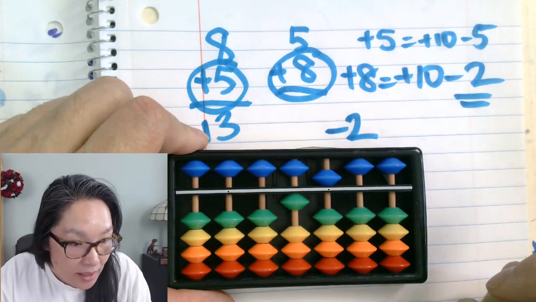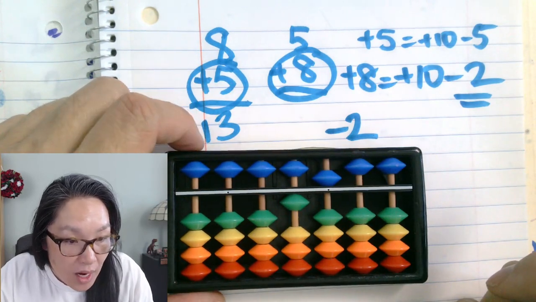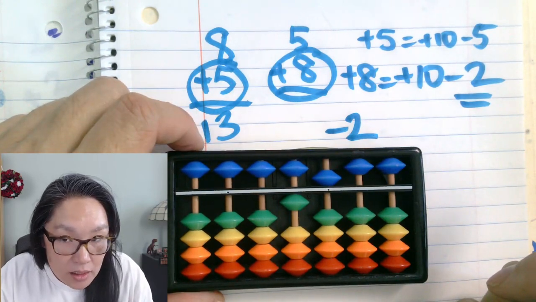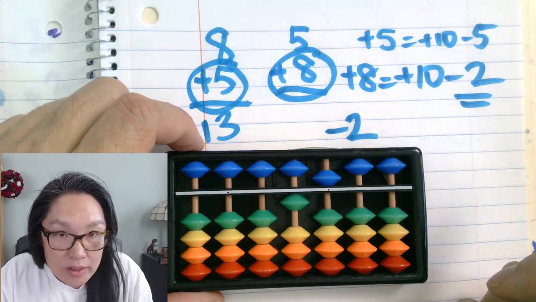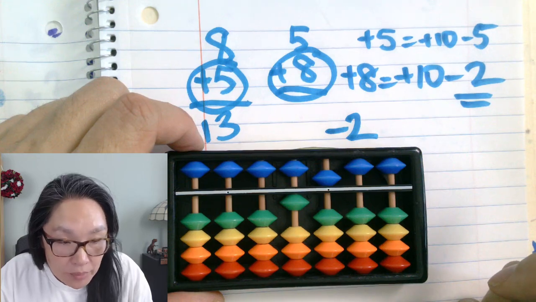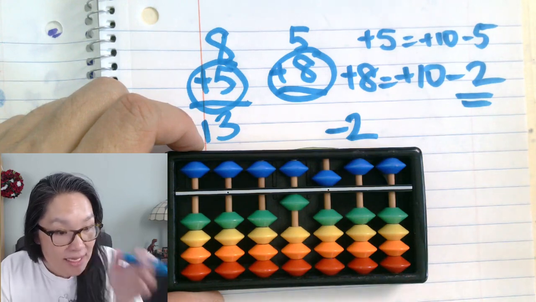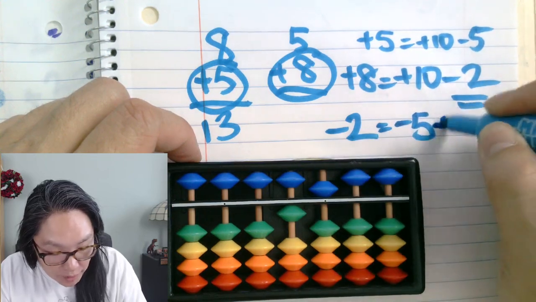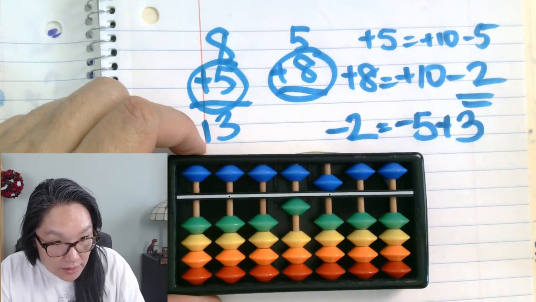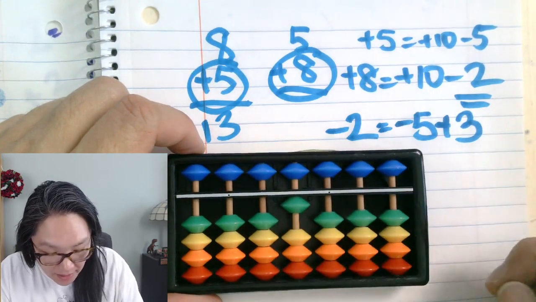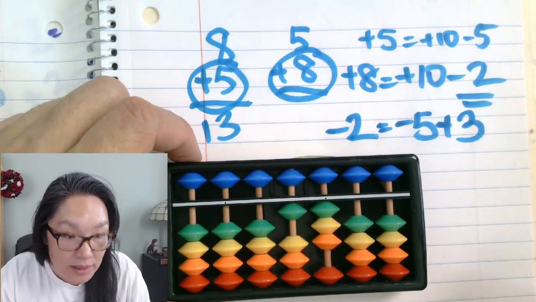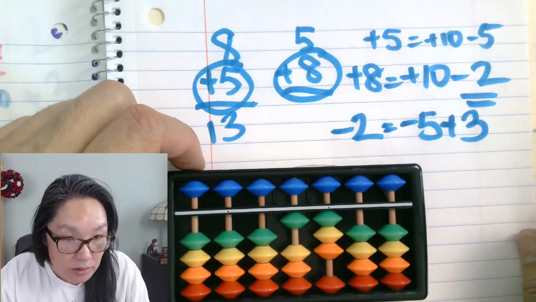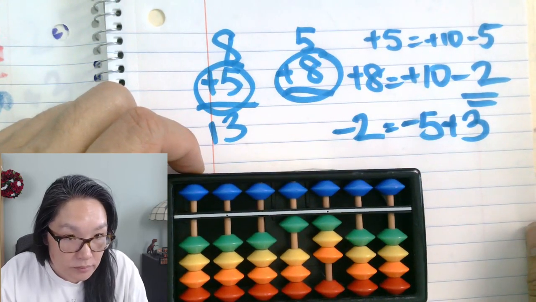This is why we don't have free-loading numbers. Our numbers are not free-loading. Yes, thank you, Agnes. Thank you, Alex. So it's minus the 5 plus the 3. You're absolutely right. Minus the 5 and then plus the 3. It's exactly what it is. Yes, thank you, the mean black girl. Does that make sense?